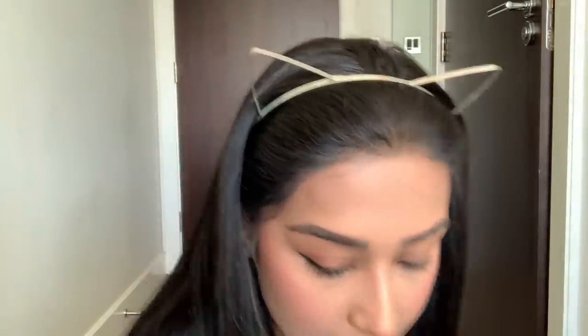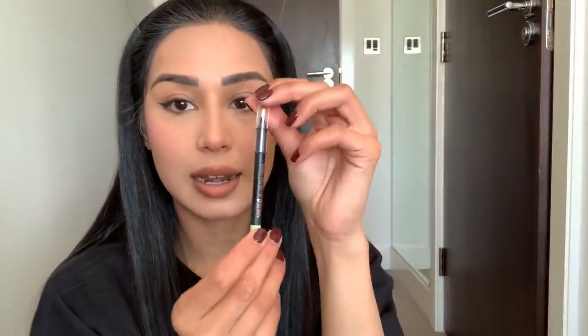The thing that I cannot live without is Kajal. So that is the kind of black waterline eyeliner. This was my very first introduction to makeup, but this is the Pixi one, the Endless Silky Eye Pen, and I really, really like it. Looks a bit gross, but what I do is I set it in the middle of my eye. I don't put it to the edges of the waterline because then I find it tends to bleed. Look how much more defined this eye looks compared to this one. I just can't live without it.